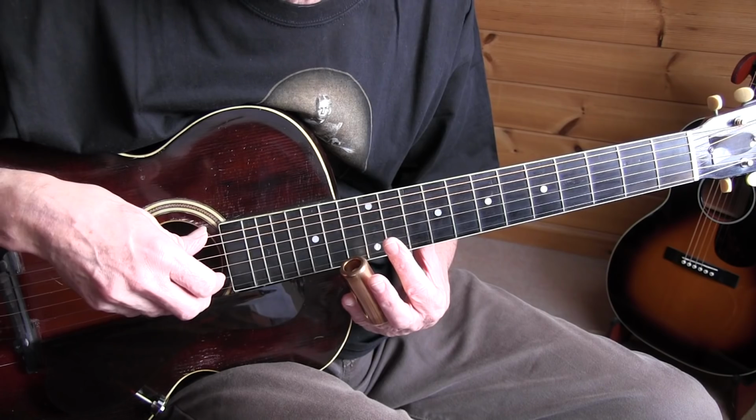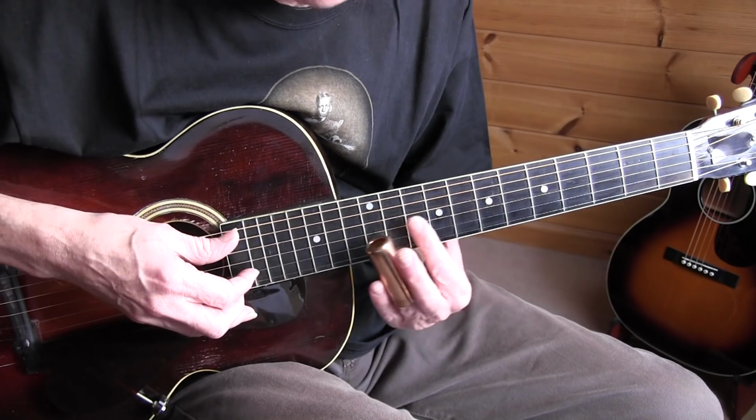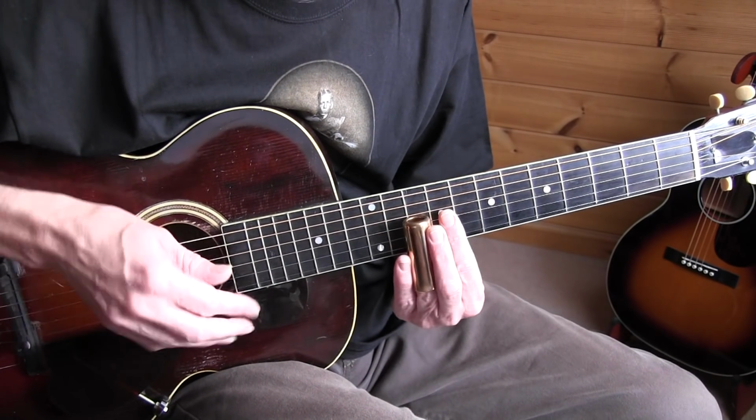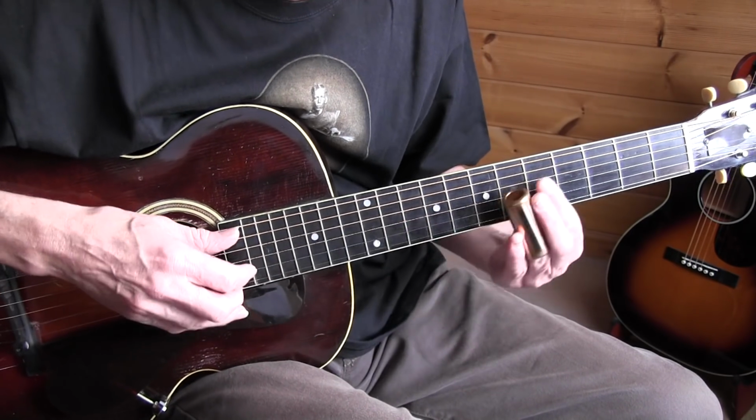Going for 2 beats only to the 6th string. Yes, as a variation. Robert Johnson used this phrase only in the 3rd verse, but I use it more because I really like it.